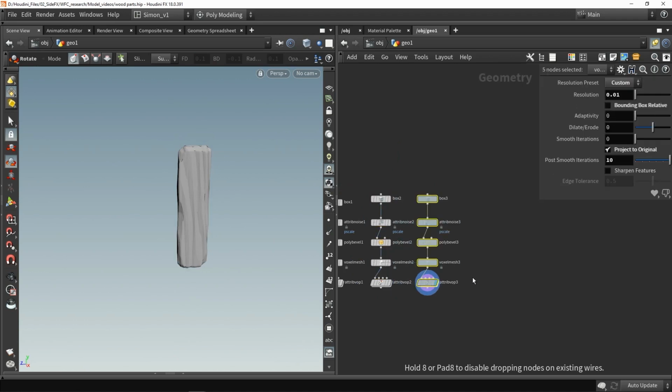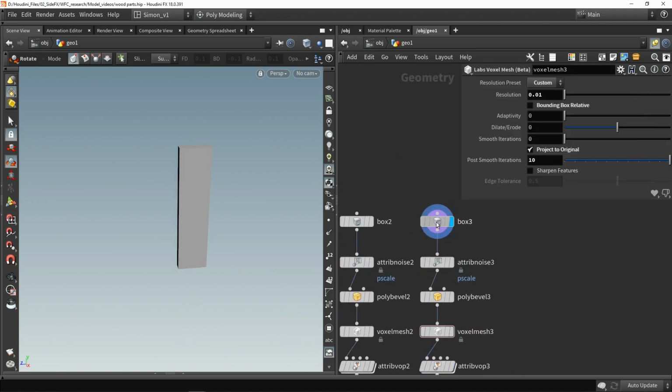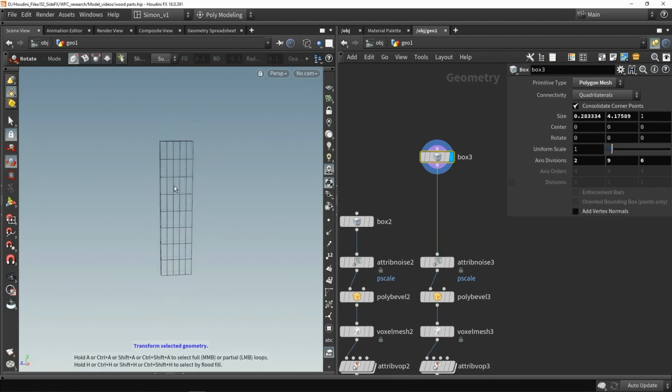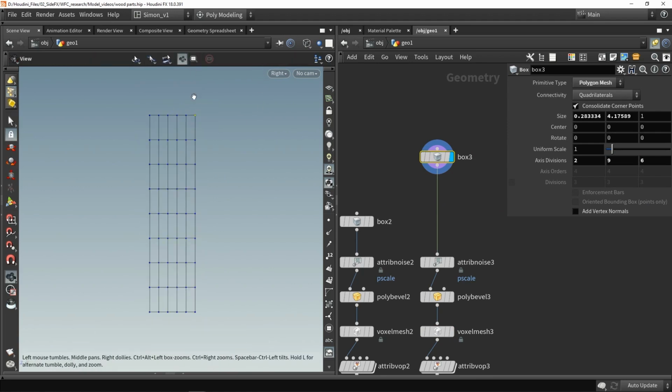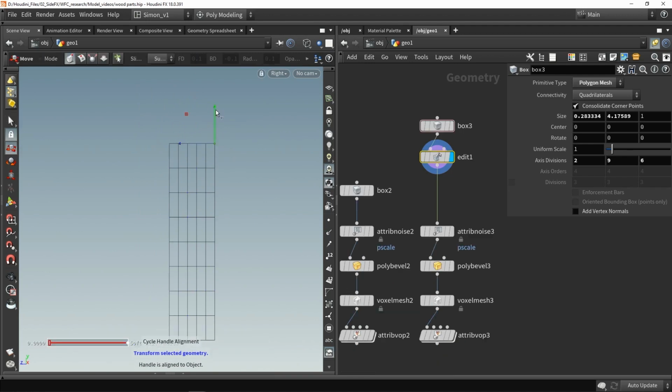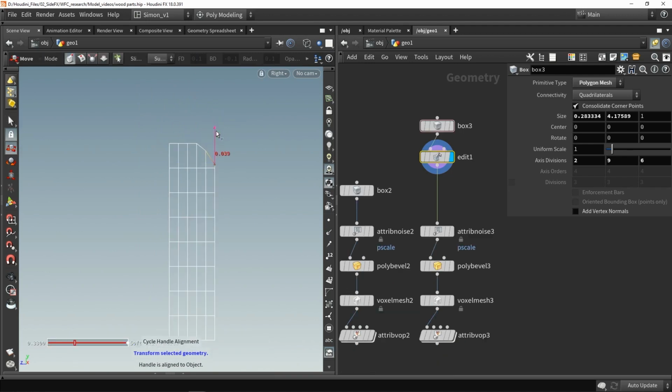So copy the models again, going back here. And now what I want is a more broken version. I'm going to switch here to the right camera view, and I'm going to just drag these points and going to grab them down like this.